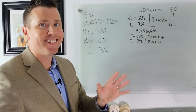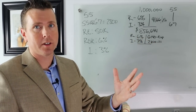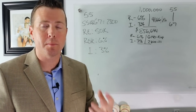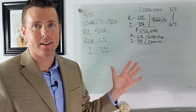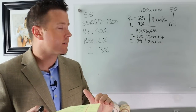Now, the one thing I did not calculate on here, and it's really hard to calculate this, is a Social Security COLA increase. Now, the average COLA increase right now is 1.8%. That's what it's been measured since 1974 when they started measuring COLA for Social Security. So I'm just not going to calculate that in. As that goes up with this individual, it's going to be great. It's going to be gravy. But again, we're just trying to get a base case.